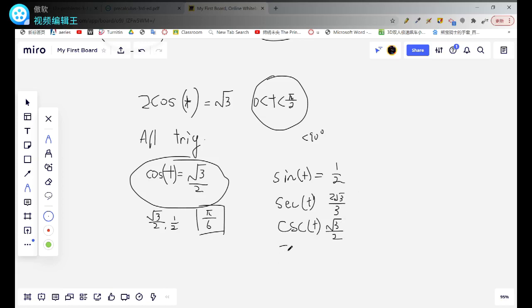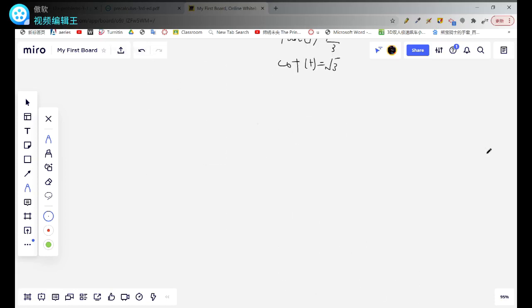And how about tangent? Tangent is equal to sine over cosine, which is 1/2 over root 3 over 2, so 1/2 times 2 over root 3, which is 1 over root 3, or root 3 over 3. And cotangent is basically equal to root 3 because this is going to be the inverse of this, which is 3 over root 3, and we rationalize and we get root 3. Okay? So that's the very basic one.